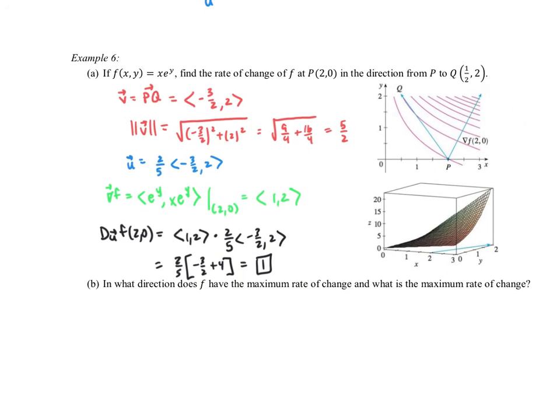Okay, now I had mentioned this already when we were starting to talk about the gradient of the level curves, but the next part of this asks for what is the max rate of change and in which direction. So I had already mentioned that the direction at which we have the max rate of change will be in the direction of the gradient. So that would be <1, 2>, which is what we found in the previous part. So that's our direction, and the max rate there, so the steepest positive slope at the point P, will be the magnitude of the gradient at that particular point, which is going to be the square root of 5.